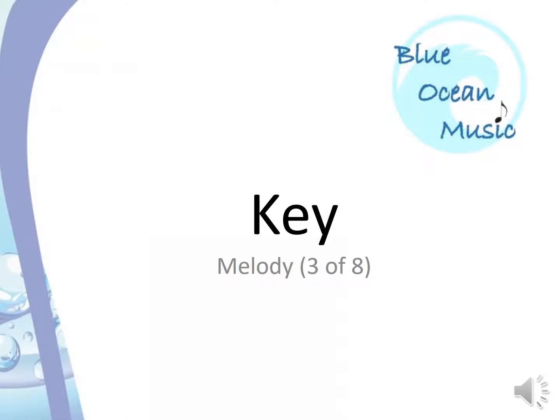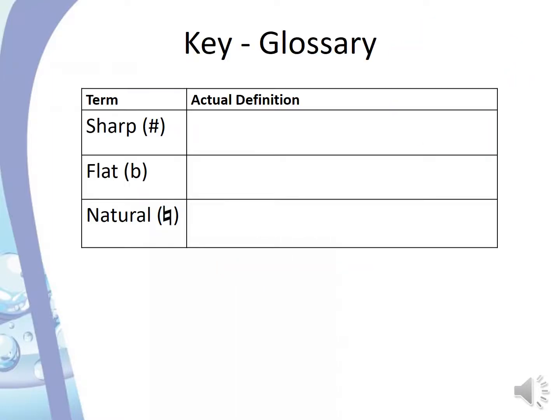In this third video of the Melody series, we will look at the idea of key in music. There are 7 letters in the musical alphabet, those being the letters A through G. However, those 7 letters cannot just signify all of the sounds that we hear without adding in these symbols here, known as accidentals. Each of these symbols changes the notes slightly, giving us more options when creating a melody.